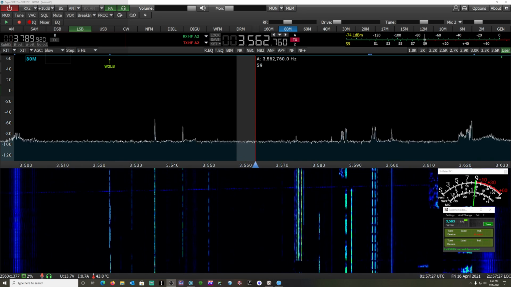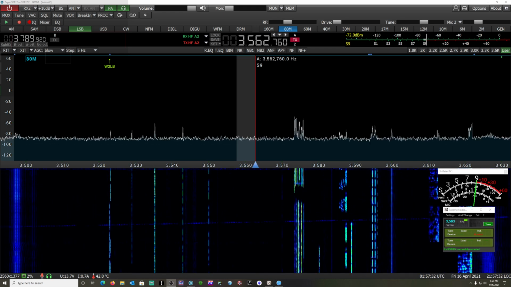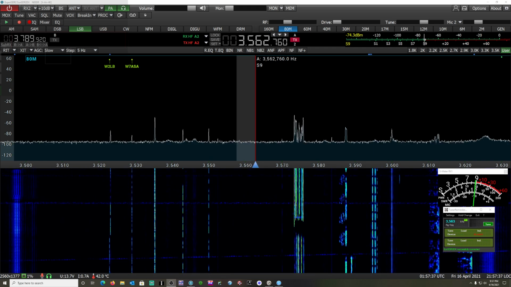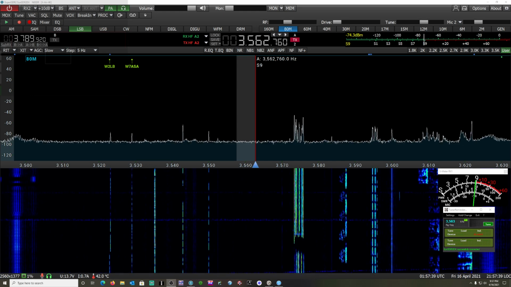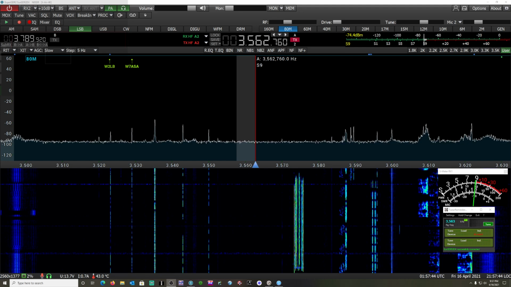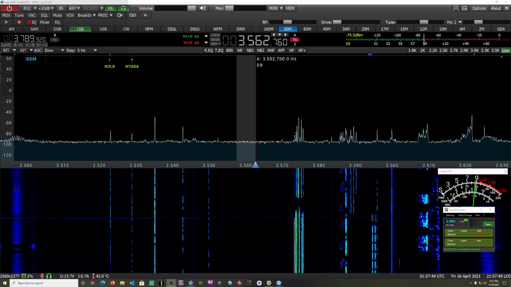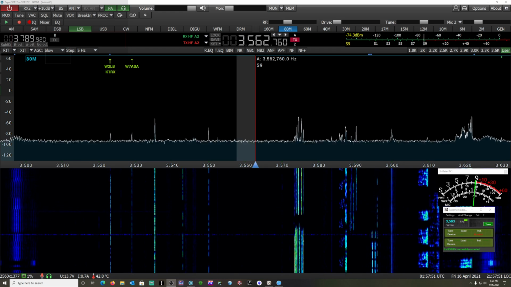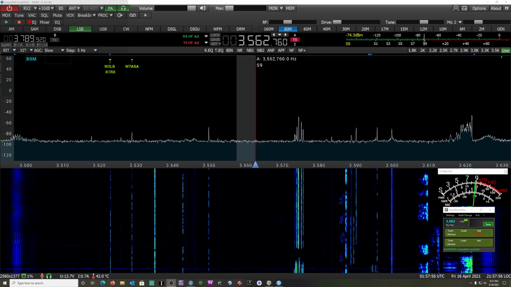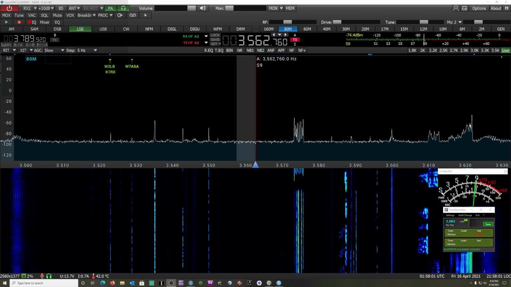So, hopefully this works. I'm going to quickly go over how to use the SDC client, the software-defined connector, which attaches to the ExpertSDR software application via the TCI client that Expert produced. So what we're going to do is go over the macro settings. This is your voice keyer settings that you can set up with the SDC client.